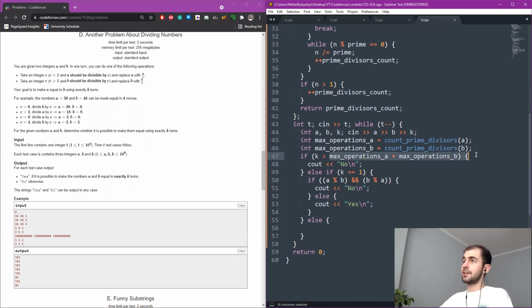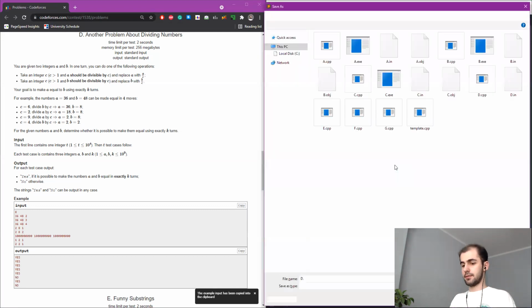Because they are at least K, if we are in the else branch, then you can group one pair of primes into one operation, another pair, etc. So here the answer is yes. And maybe we terribly overcomplicated that.